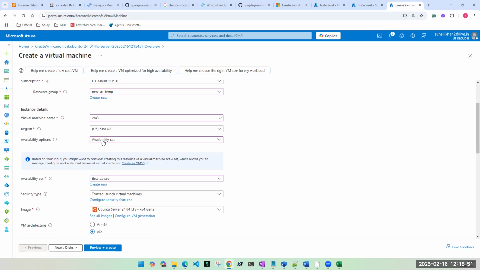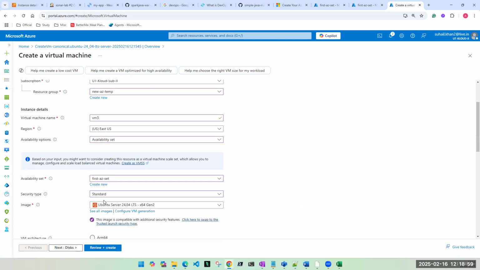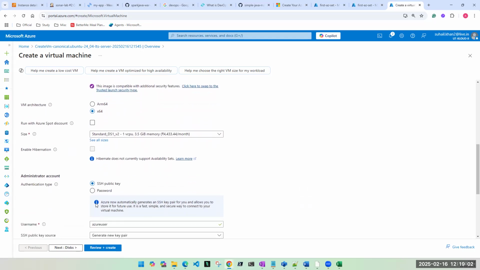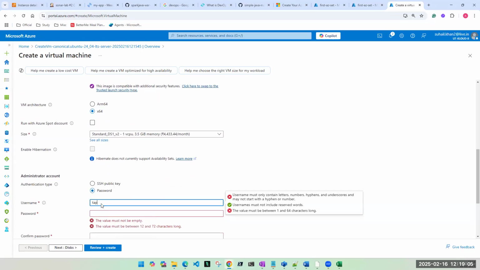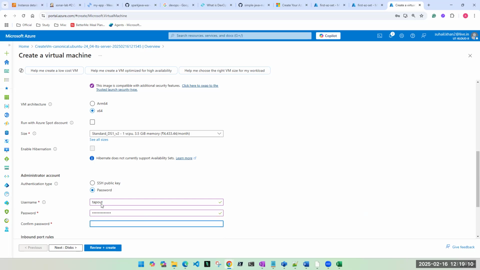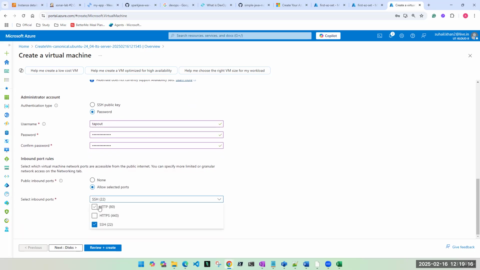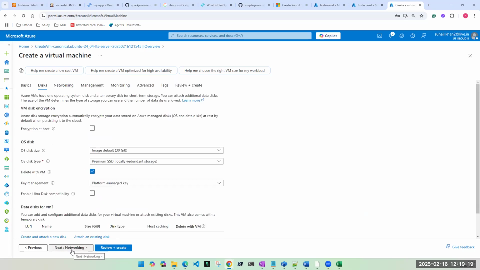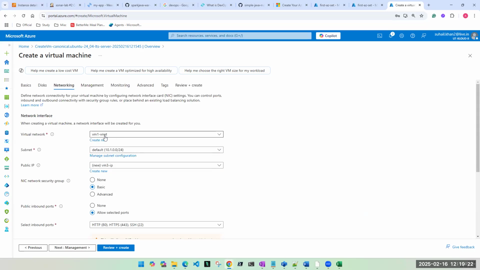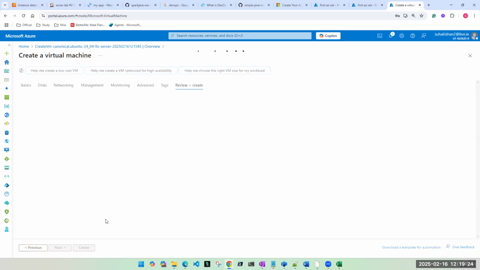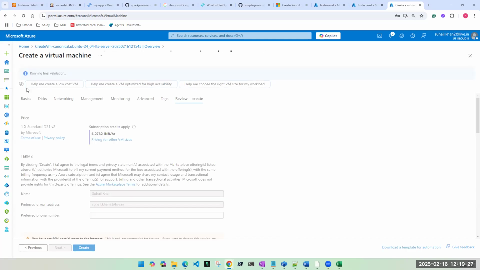If I click availability set and here I create a new availability set for every machine, then you are not doing high availability. You are just creating an availability set and keeping only one machine in each. That is not the correct way. Make sure you create availability set only once, either with your first machine or even before creating your first machine. That is up to you. But whenever you're creating your next machine, you have to make sure that you select the same virtual network here. Don't create a new one, right? And use the same availability set on the basic page here. And then only your practical will be completed successfully.